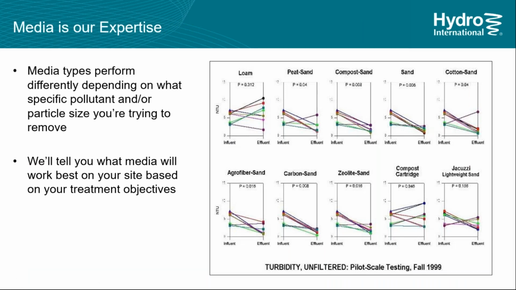As far as our media blend or the fabric blend of which our ribbons are made, how did we choose what we're currently using? Well, it went back to our laboratory and testing, and more testing. We tested loam, sand, zeolite, carbon, any media you could imagine, banana husk. We went through every media and every fabric material to come up with the current blends that we're using today. And if you ever want more information on what those tests look like, I'd be happy to share them with you.